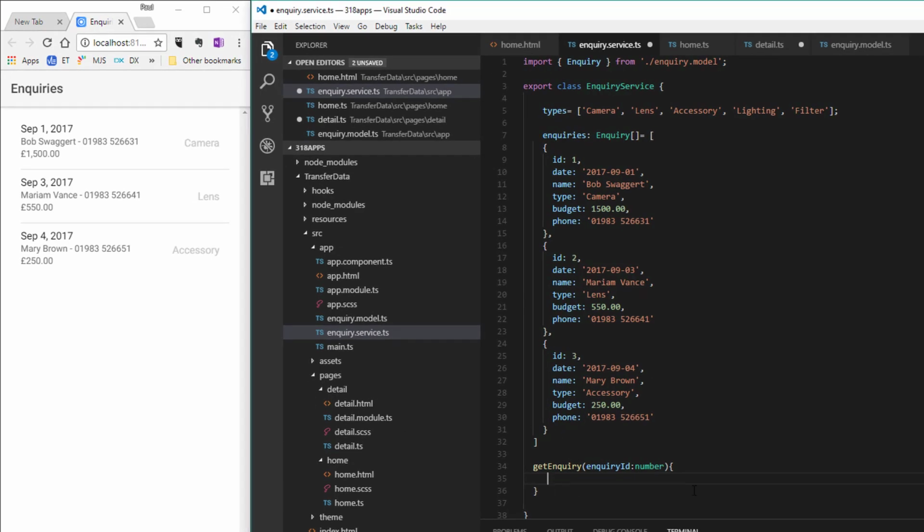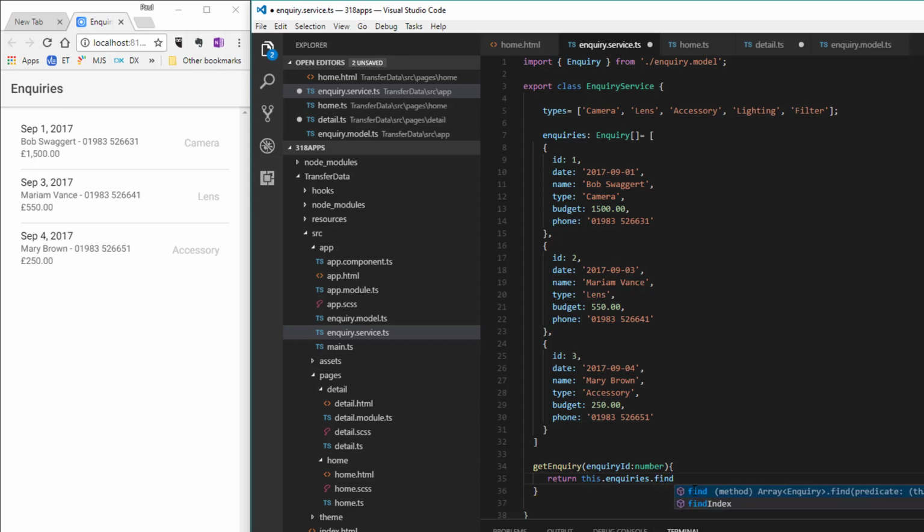I'm going to type this out quite slowly. What a function does is it returns something. So that's our first instruction. So what are we going to return? We're going to look inside this.inquiries, and then we're going to use a built-in Ionic, Angular function which works with TypeScript called find.